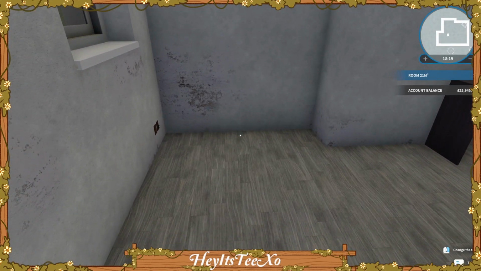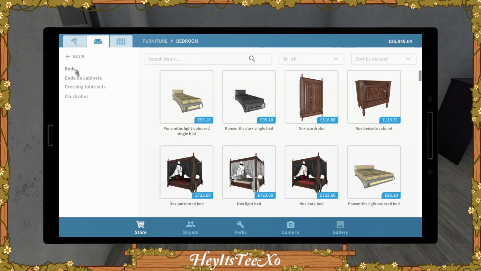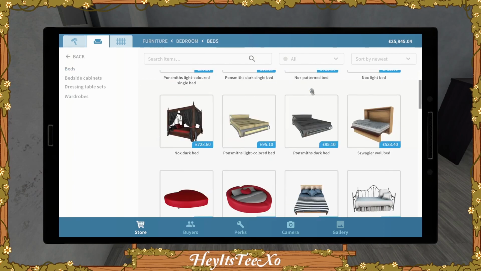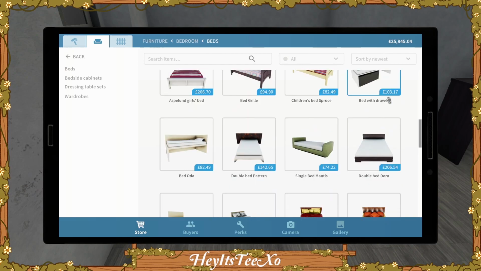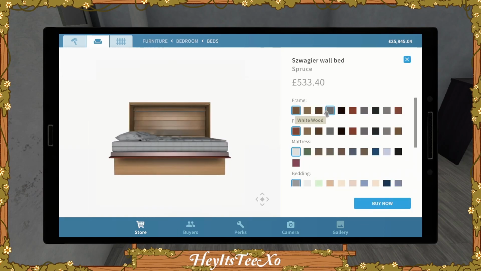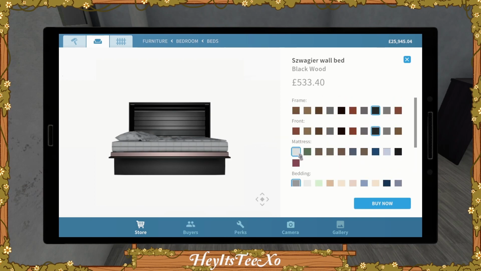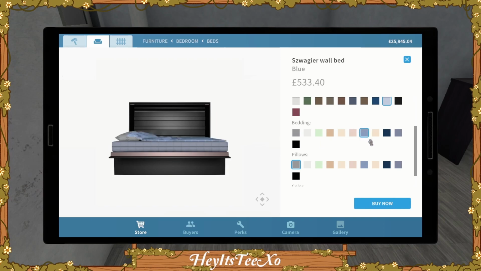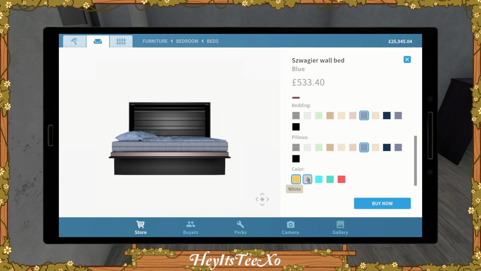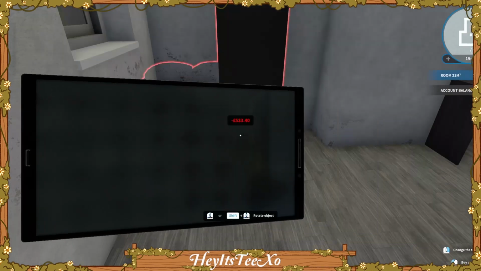Bed here. Okay. Let's have a look. Furniture, bedroom, beds. I quite like this bed, so that's really nice. Yeah, I think we're gonna go with this fold down bed. Do it in the black. And have the mattress in that one. And have the blue. That's nice. That blue band. Ooh. Yeah, I think we're gonna go with that.